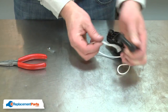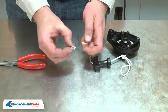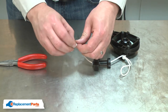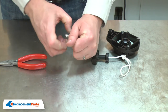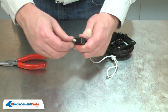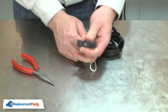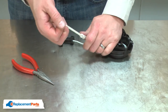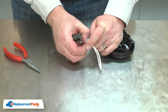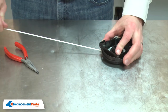Now I'll reattach the starter handle. I'll thread the rope through it. Thread the rope through the center of the metal clip. And tie a new knot. I'll insert the clip into the handle, as well as the knot. Now I can untie the knot in the center of the rope, and allow the rope to recoil back into the starter.